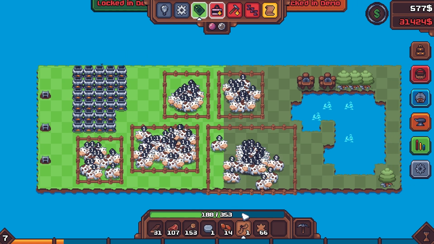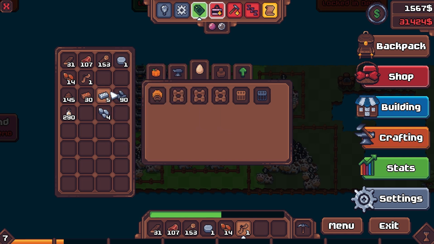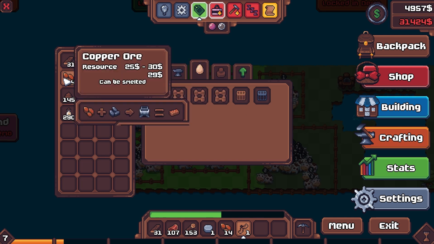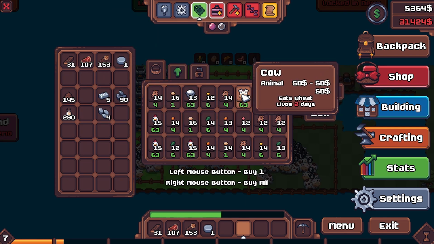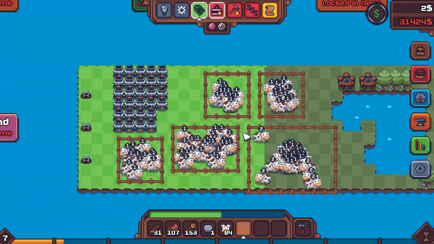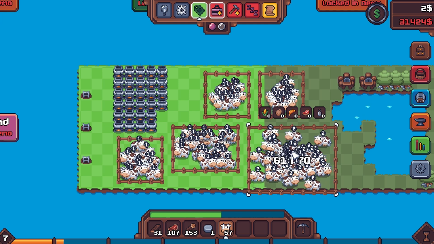Alright, gold looking good. Hide, we can continue to supplement with hide and just the occasional copper or iron or gold bar. We can use that as supplemental income for more cows, of course, right? So let's go shopping. Let's buy some more cows. Boom, boom, boom. Let's buy them all. 84 cows. My goodness. That is a lot of cows, my friends.